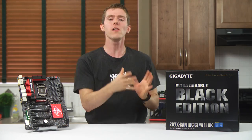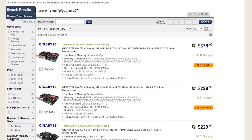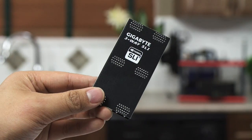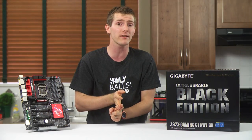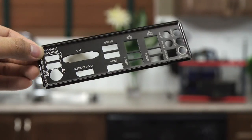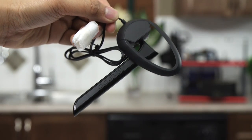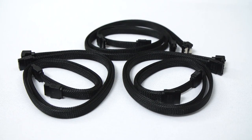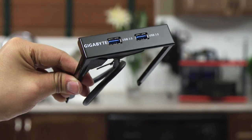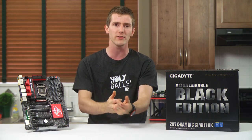The answer is all of the above — this is, by a considerable margin, Gigabyte's highest-end Z97 motherboard. Before we get into that, let's cover the accessories. In the box, you will find two-way, three-way, and four-way SLI bridges. The board uses a PLX hub to give it quad CrossFire and SLI support, a CrossFire bridge, an I/O shield, a wireless AC and Bluetooth combo PCIe card with an internal connector and antenna, six braided SATA cables — half with straight and half with angled connectors — and a 3.5-inch front USB module for USB 3. There's also a manual, stickers, and a driver disc.